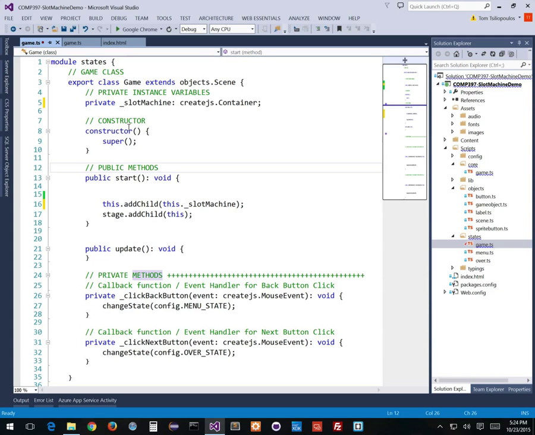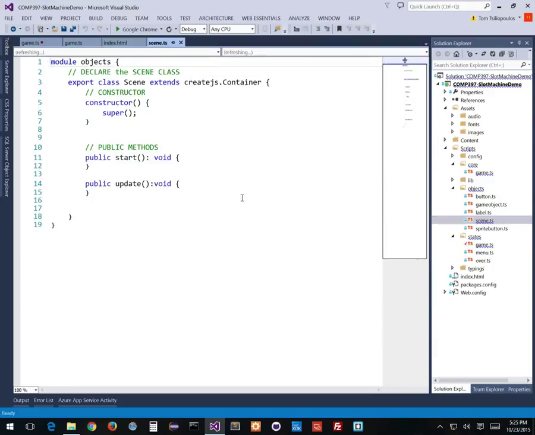So when my constructor is made, I have my start method. Here's my start method. And if you remember what I do with my start method, anything in my start method is kicked off in the superclass. I don't know if you guys remember that. We made a start method. So let me take a look at the superclass for my scene, just to remind you. So this is what my scene looks like, and my start method is a public method that I'm going to start. On start, I'm going to kick off my start method.